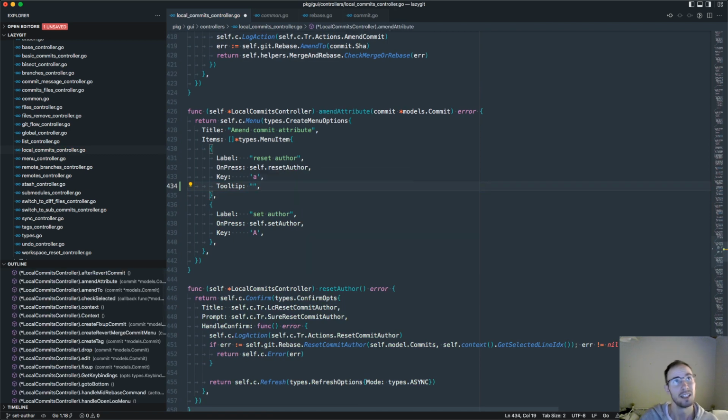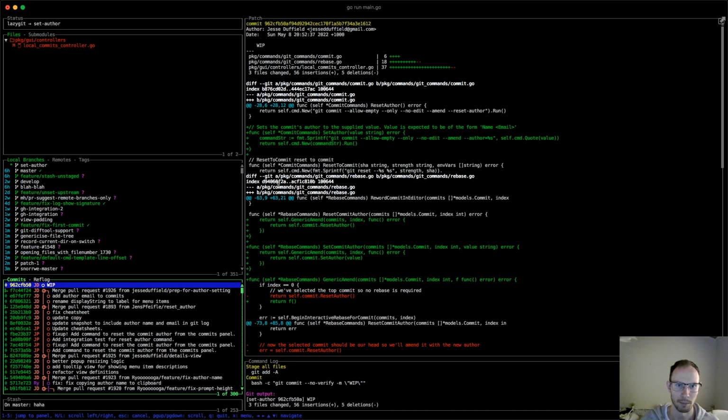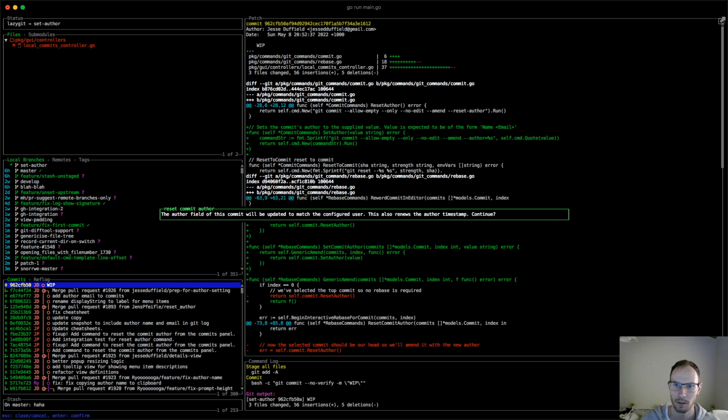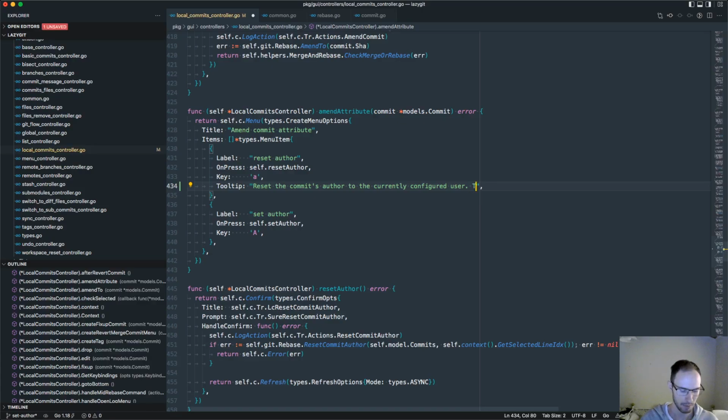Reset the author, commits author based to the currently configured user. And I think there was a thing in here as well about this also renewing the author timestamp. This will also renew the author timestamp.